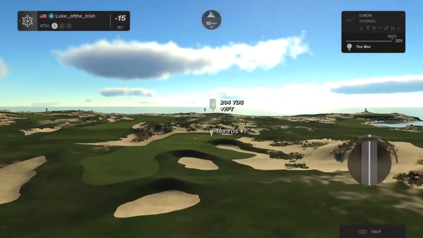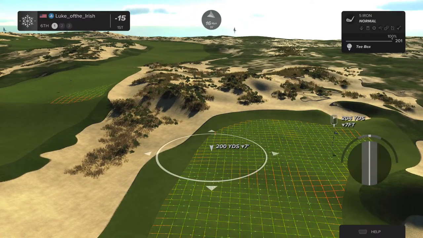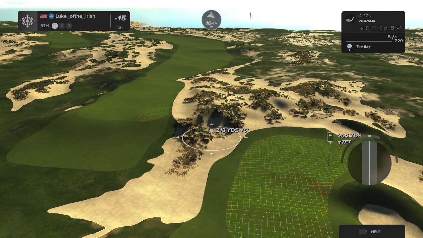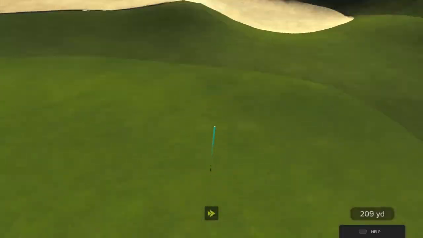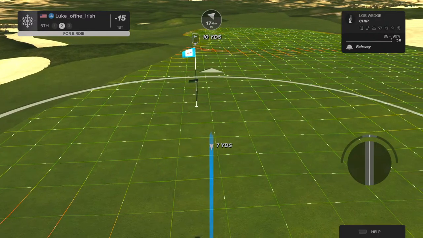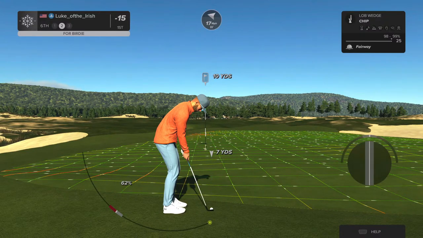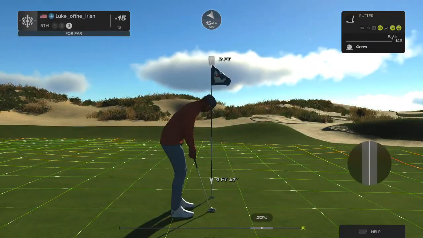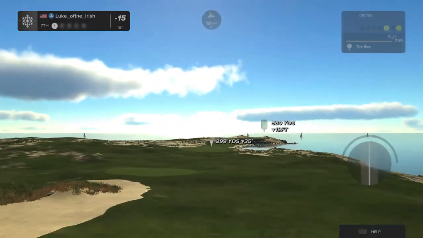Wind is blowing left to right on this one. Silky swing. Well, unfortunately, that's a missed green. And here's our second shot on the sixth. Oh, nice little chip there. And the putt goes down. 15 under par is your score. And the seventh hole is upon us.